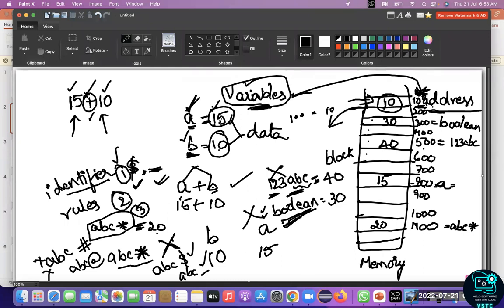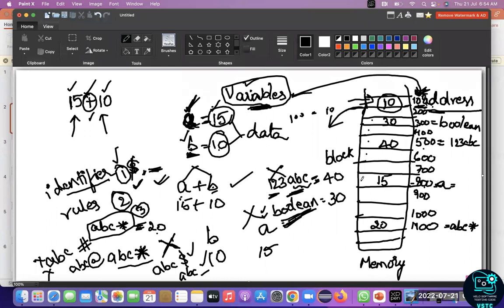Whenever you want to store some data, I use variables. I say A is equal to 15. What does this mean? A is a variable. This holds the address location of where the 15 will be stored. So now A will hold the address of the memory location where this 15 will be stored.